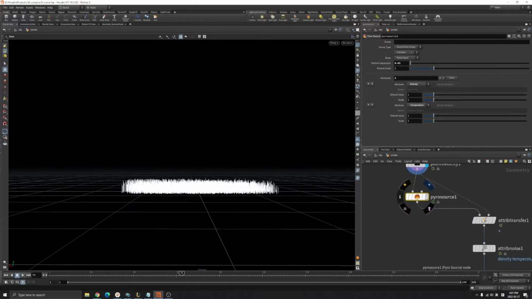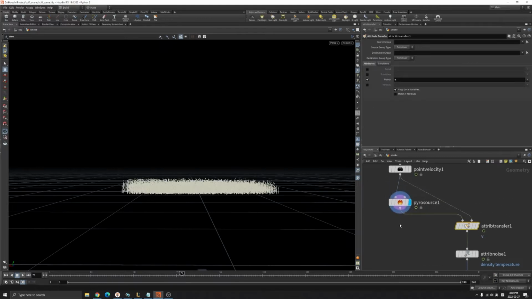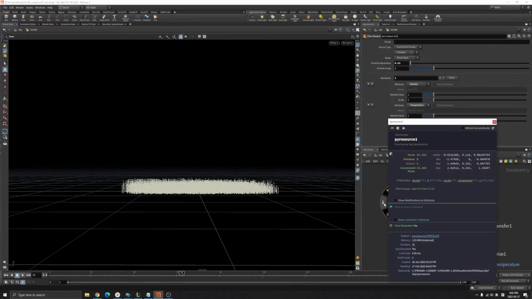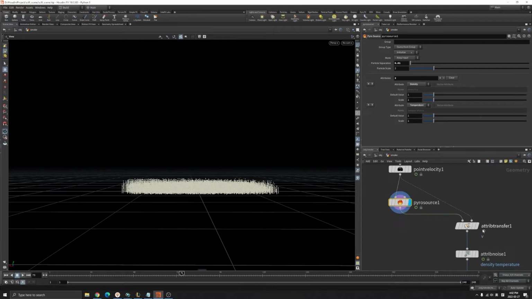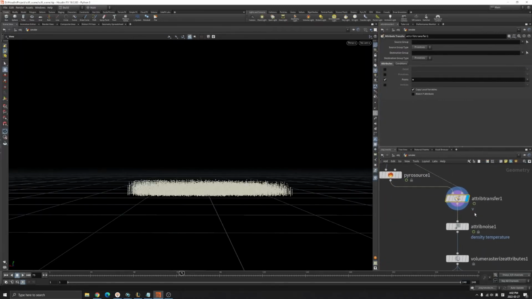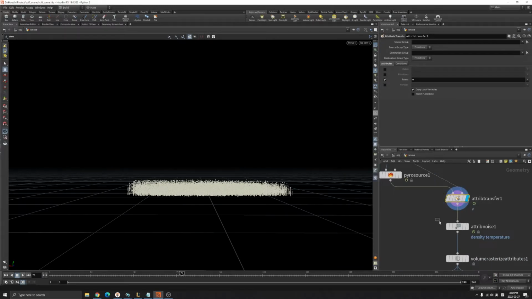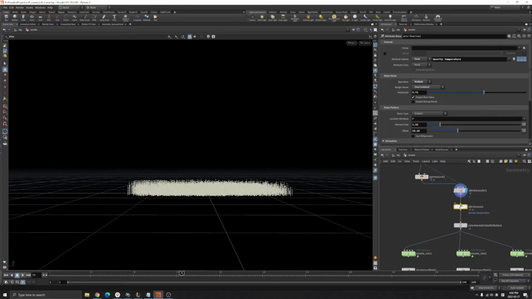So a Pyro source here, attribute transfer. Because when you make a Pyro source, we transfer the velocity here. So we got velocity, and we make an attribute noise. The noise is for the density and the temperature.